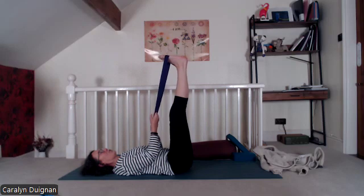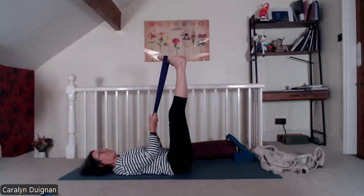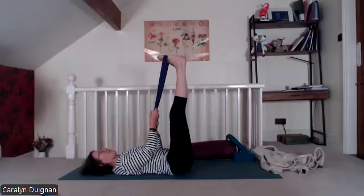You can equally do this position up against a wall. If you are up against a wall, again, use a strap or tie something around your thighs so there's no tension in your hips, holding your legs up the wall. You'll probably be in your green zone for most of this. Have the feeling in your body, your organs being nourished, your brain being nourished.